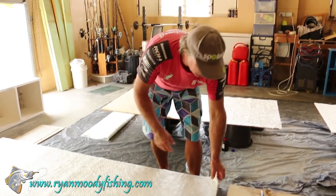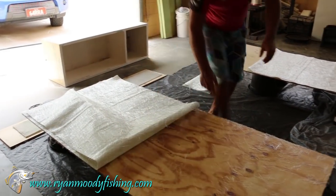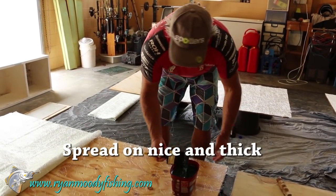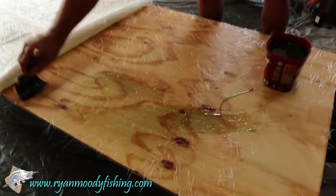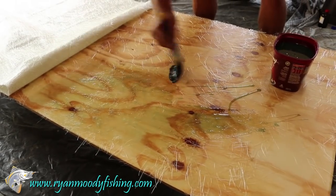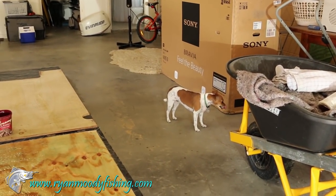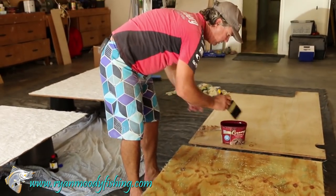We lay our pieces of fiberglass chop strand in place, folding back to about halfway. Don't worry about the little hairs — that'll blend in. I've thickened this up with the thickening agent or talc. Just going to brush this around nice and thick, right over to the edges. The site supervisor Roxy seems to think things are going all right. So we'll just keep spreading this on nice and thick, all the way to the edges.